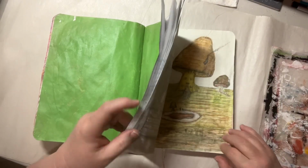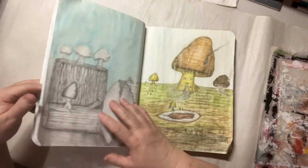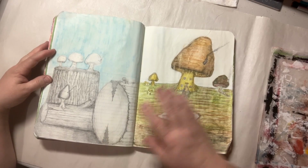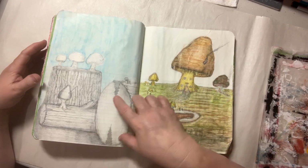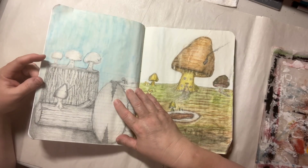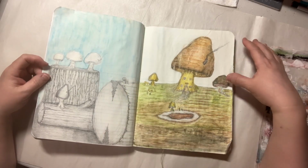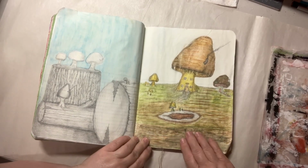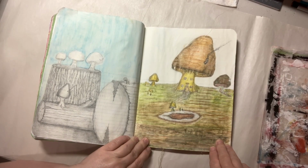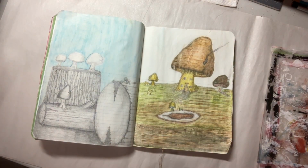The other thing I've been working on is this little piece with the mushrooms, a little scene, like little fairies or something could live in my little mushrooms. And so I've been working on painting this with watercolor pencils.